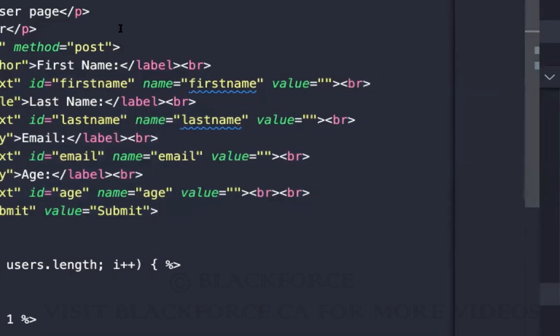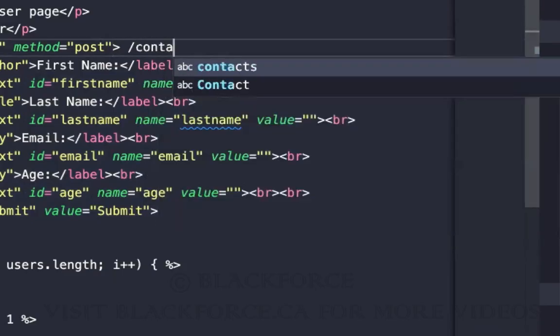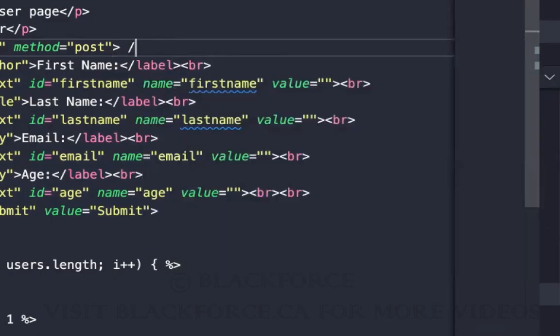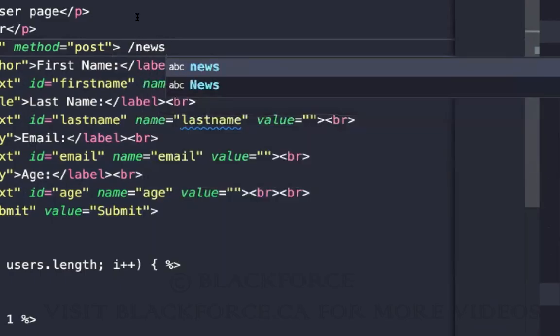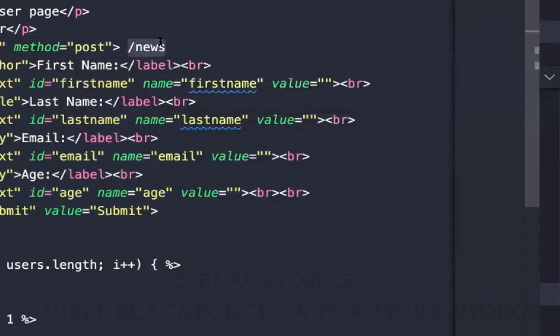Good to let you know this: anywhere in my code base, if I write / and an endpoint like /contacts or /news, Node.js or Express is smart enough to know this guy wants to reference something in the current server.